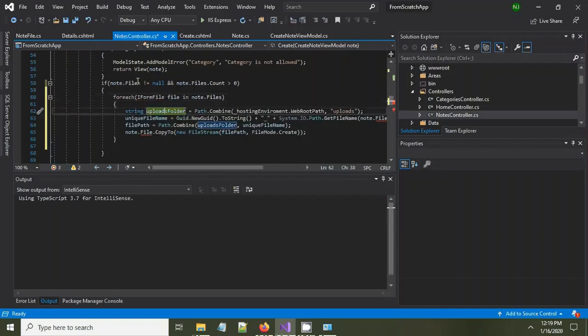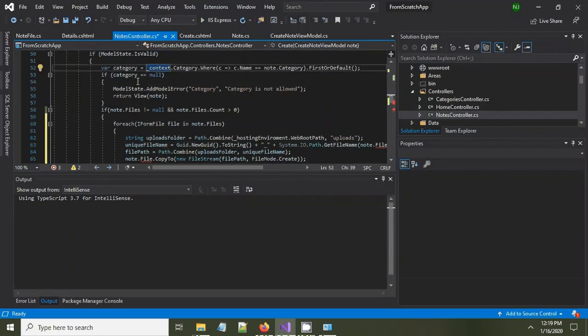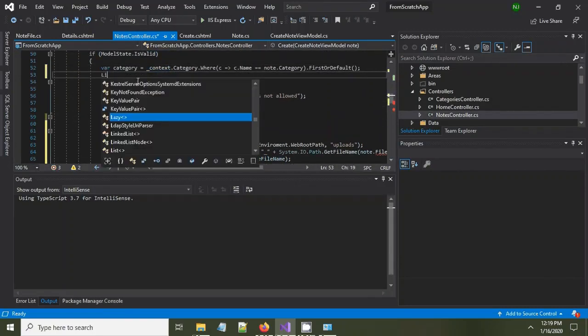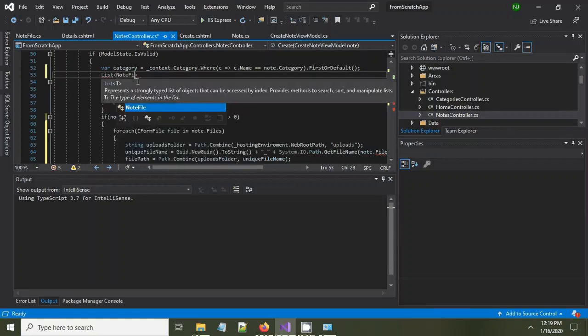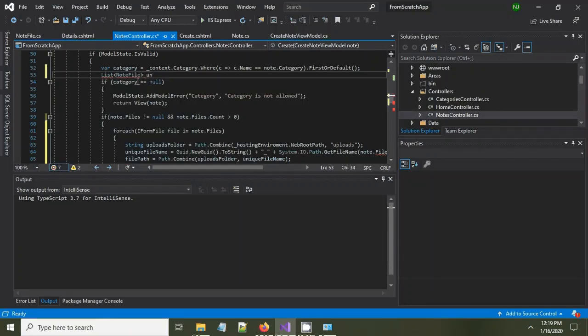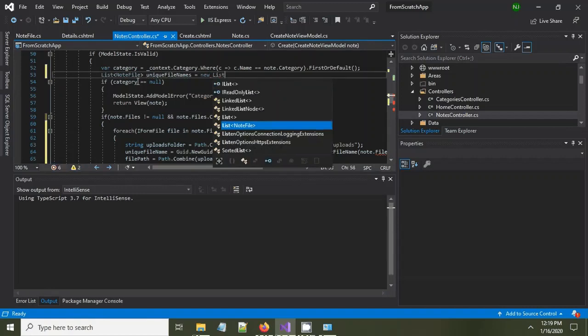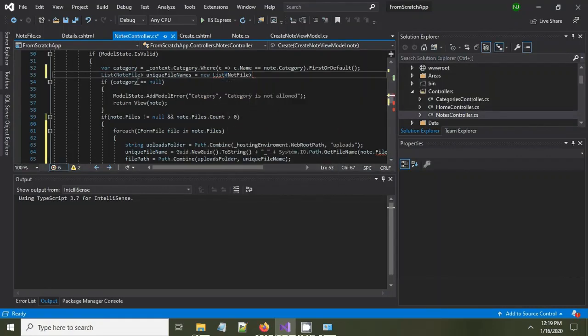Okay, so next at the top, since we're getting more than one file, we're going to create a new attribute, and we'll call it unique file names, and create a new list of note file.